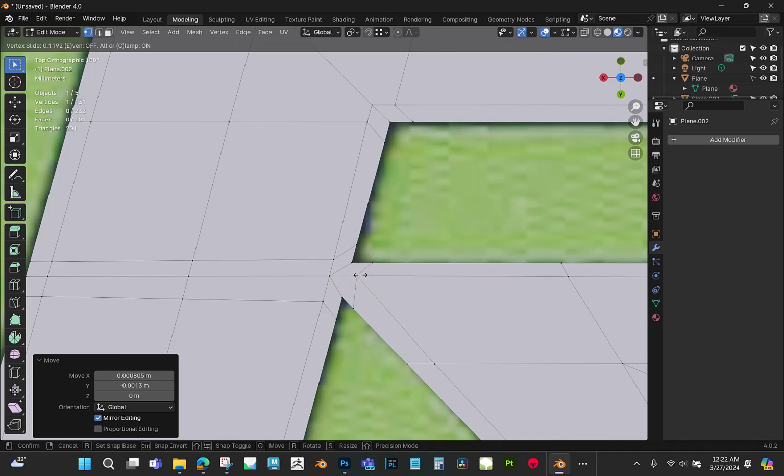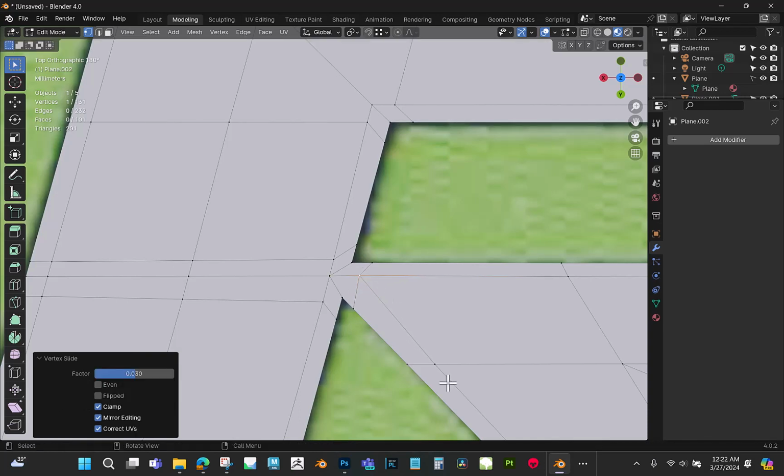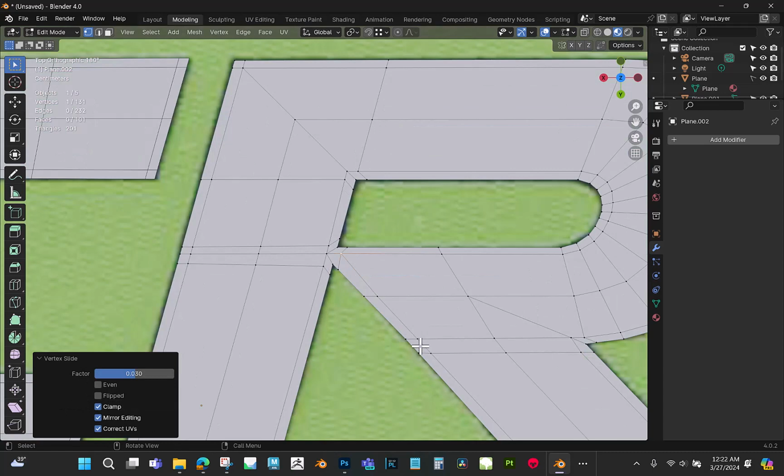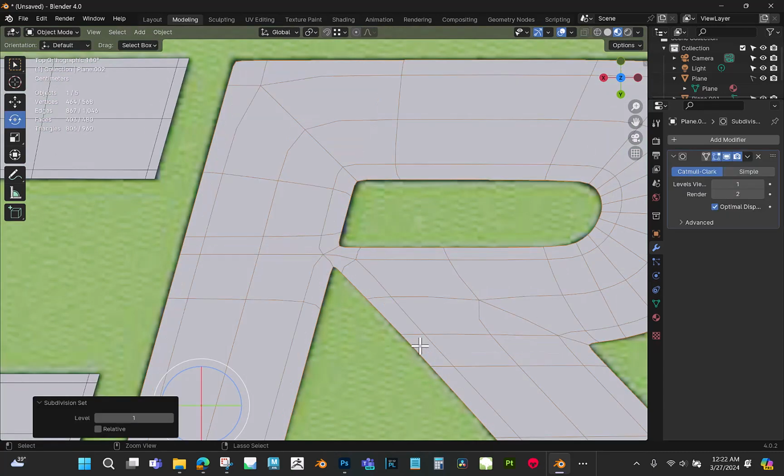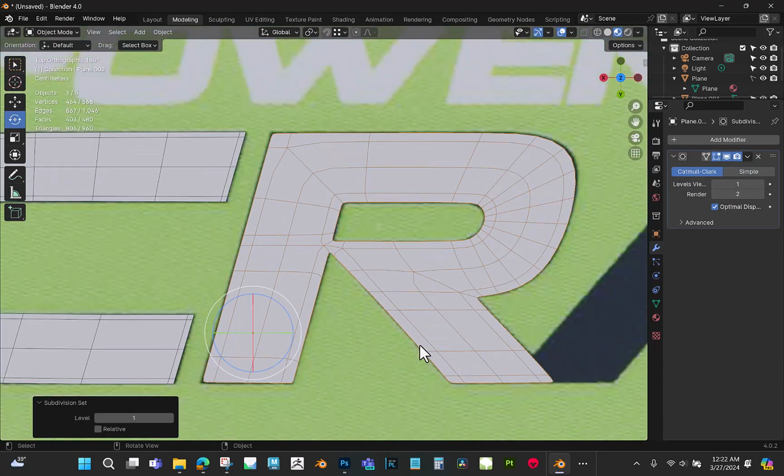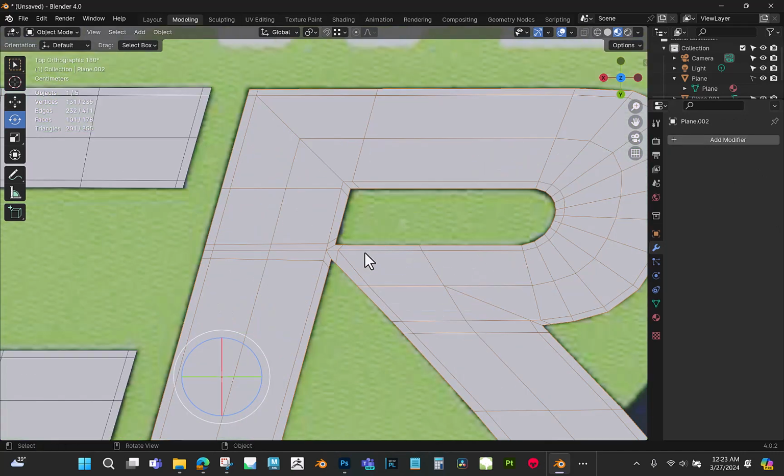Yeah, we ended up right in the same spot. Control 1. Yeah, it looks pretty clean. Smooth out a little bit more. We got to figure out the connection here. Delete that out.